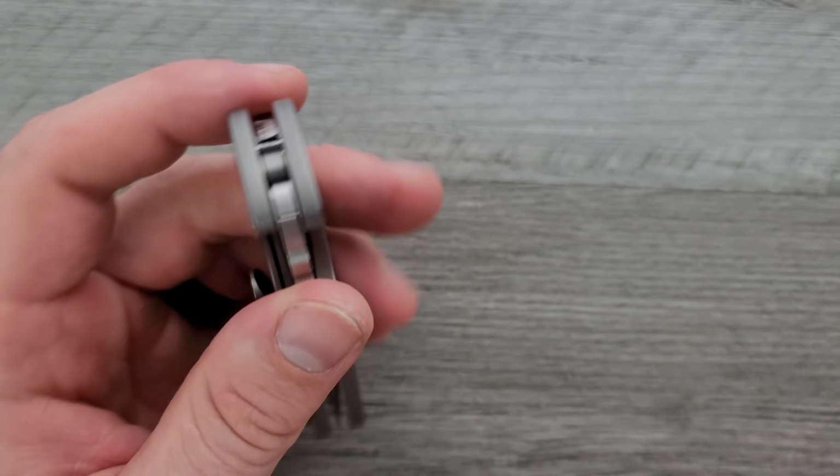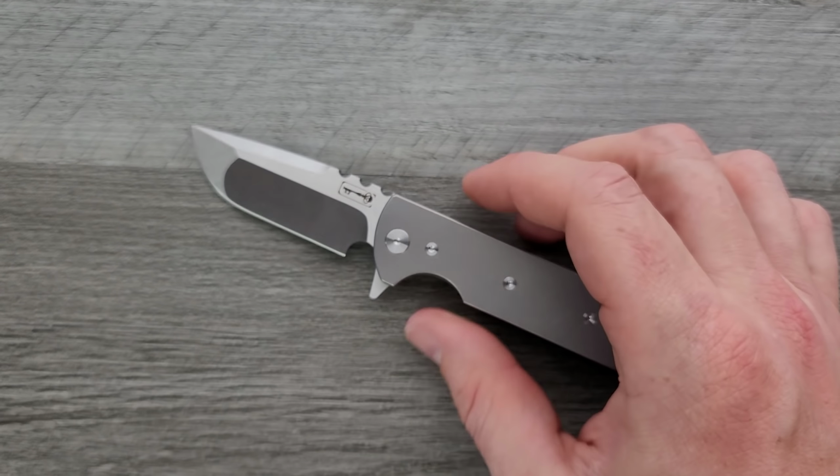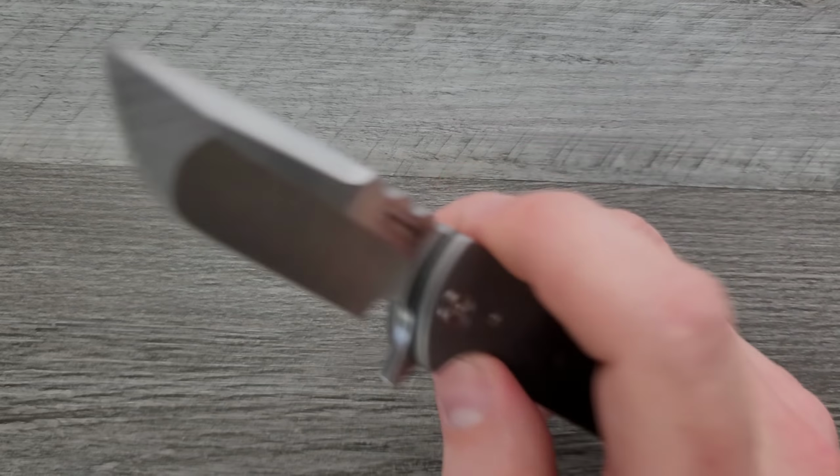My own Strider / Medford 3/4 AR had a ton of lock stick for like a week, and then it just went away. And that's a raw titanium one. That's probably a carbonized titanium surface. Same fate will likely apply to this guy. So even if your lock stick gets worse over time, it will likely eventually get better. The only time, in my opinion, that you've got an issue is when it's so bad that you need a tool to disengage the lock bar.